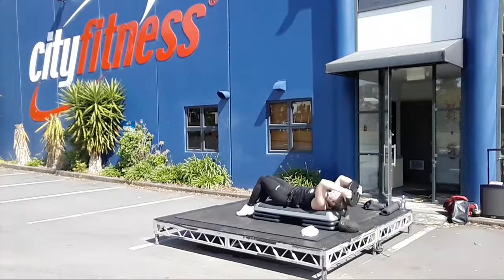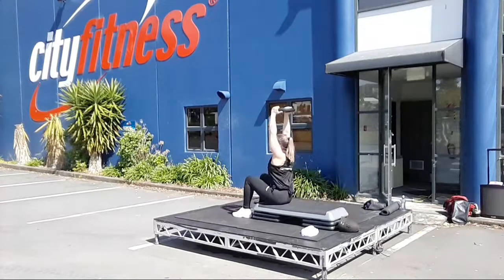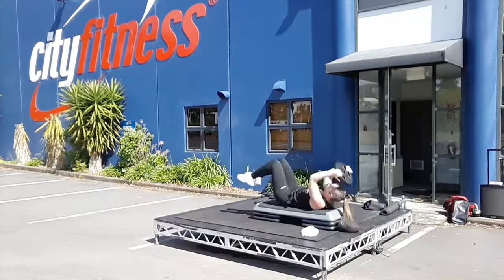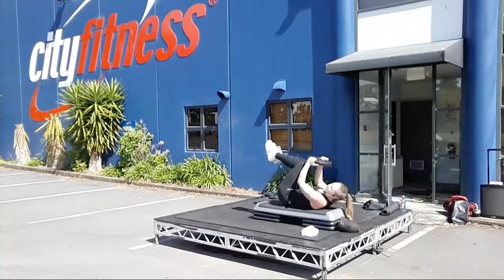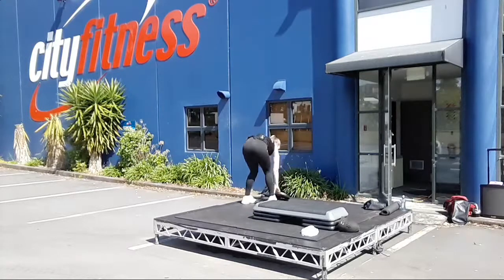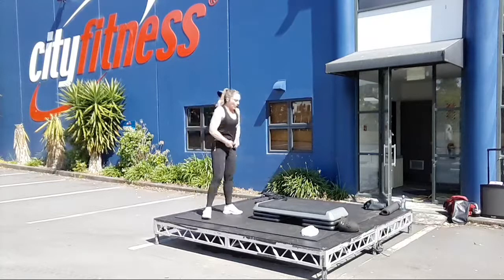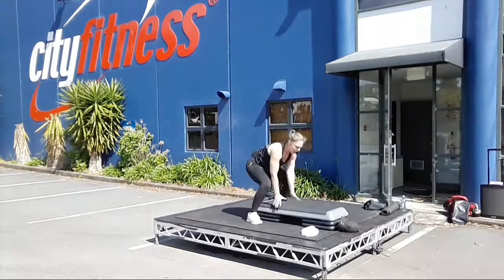Yes. Remember, option. Come on. One more time. Good news. We're halfway through. Let's take it from the top, yes? Come on down. Quickly. Come on. Down to the feet. And up. Down, soft landing.